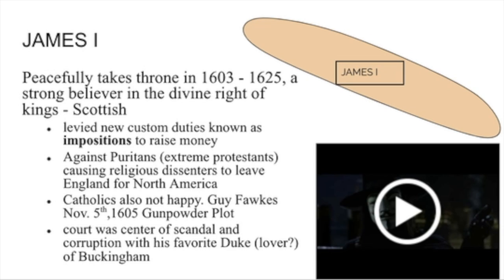Catholics are so unhappy with him that they plot to assassinate James I and to blow up Parliament on November 5th, 1605. And this is actually celebrated every year in England and sometimes in New England in the United States by people. You're supposed to always remember the 5th of November as a time when the plot was thwarted, and actually Catholics were not able to blow up Parliament. They were arrested, and then they were put on trial, and then many of the plotters were executed. It's called the Gunpowder Plot, and it was a result of, again, the Catholics wanting more power and feeling like they were being mistreated in England.